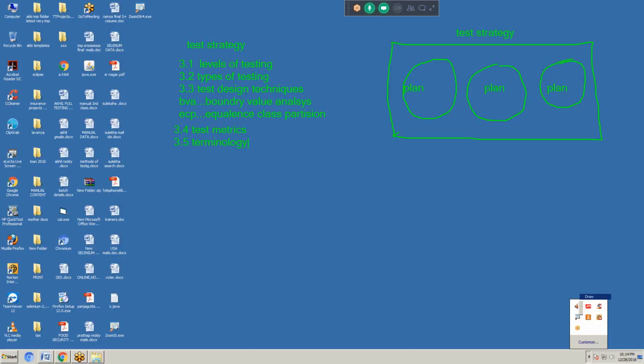For example, whenever you go to a hospital, they regularly use some terms: medicine, injection, doctor, nurse, ICU, operation, scanning. These words are all called terminology. So this software terminology, I will teach you, sir. This is also pending. Nearly 40 terms I will explain very clearly. These are the terms we regularly use in a software company. This terminology concept and the test design techniques concept I will teach you later, in manual testing only. I will explain all the terms we regularly use in a software company.